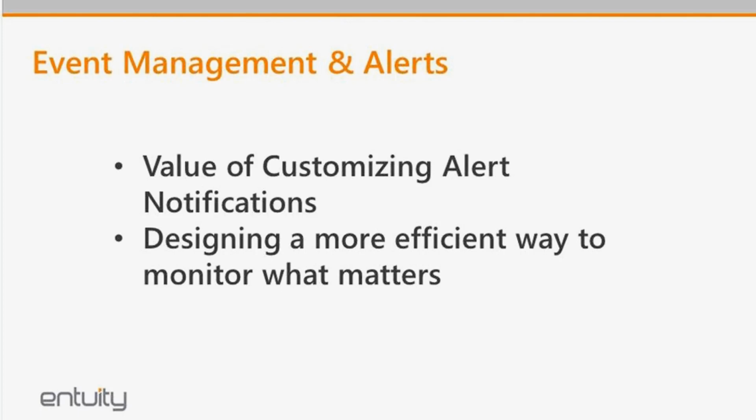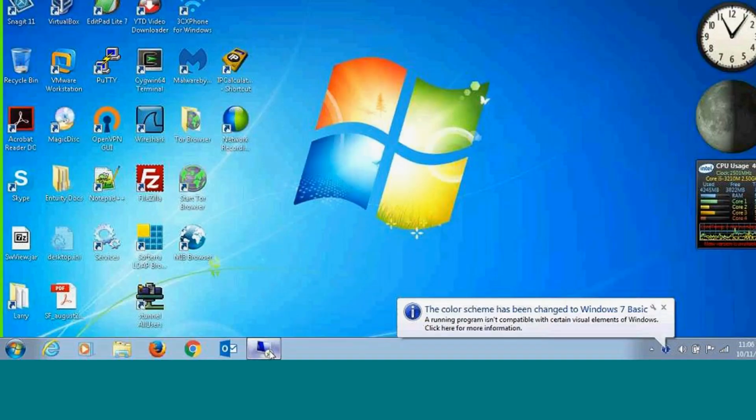And then another common use case for our event management system is to create hold-off conditions where you may want to be alerted about a condition in your network, but you want to make sure that that condition is lingering and it's not a transient spike. So we'll cover both of those later on in the demonstration. So with that, I'm going to share out my screen, and we'll go over to a system I have running.